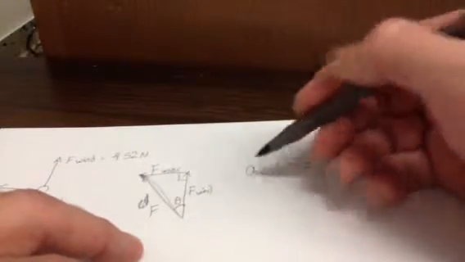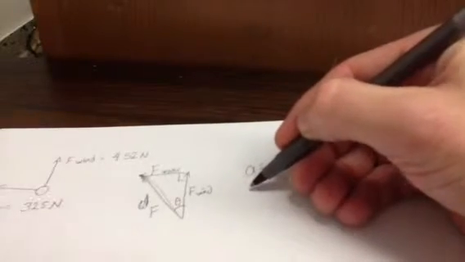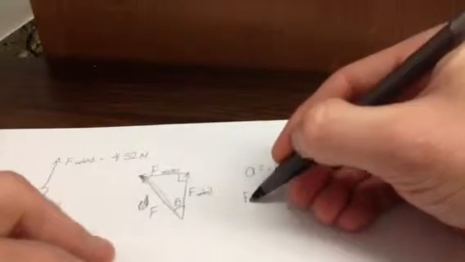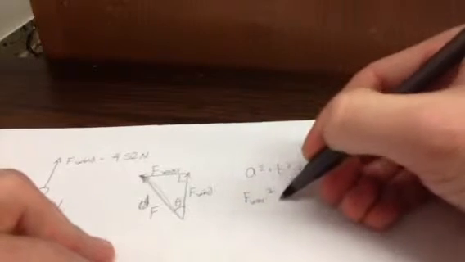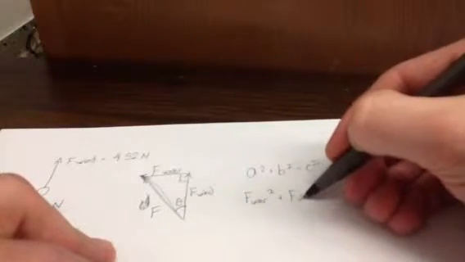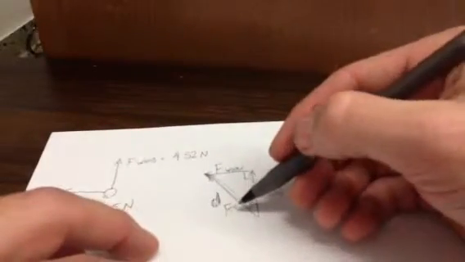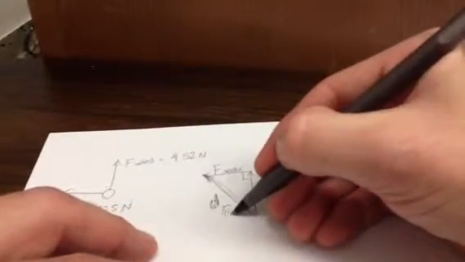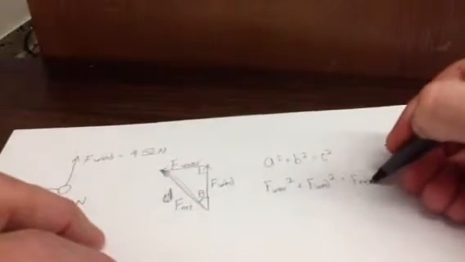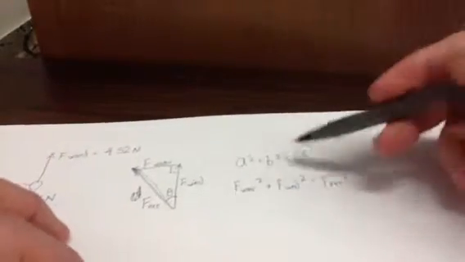And so we can go ahead and change those variables. We'll change the a squared into the force of the water squared plus the force of the wind squared equals, what do we want to call this one? I guess we'll call this our net force, because that's our overall force, so our force net squared. Now we'll use this guy later on in our equation here.